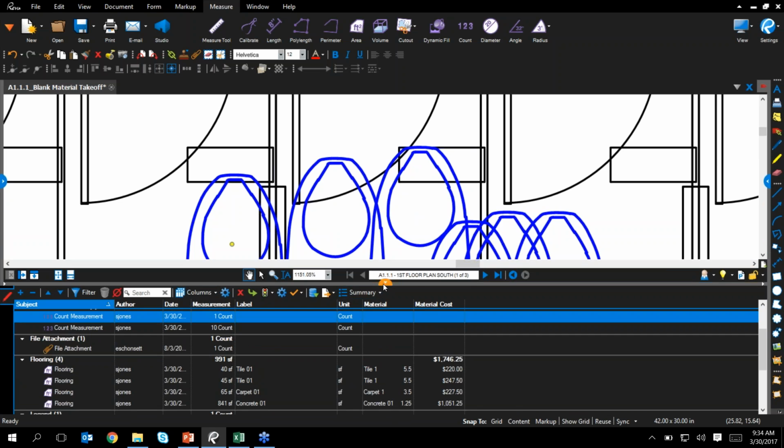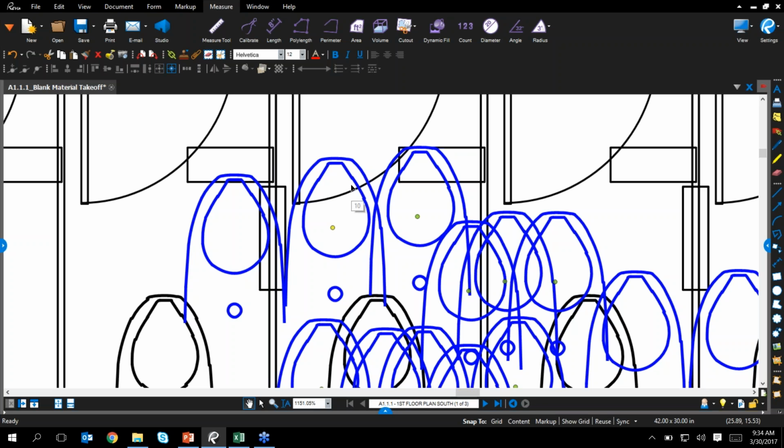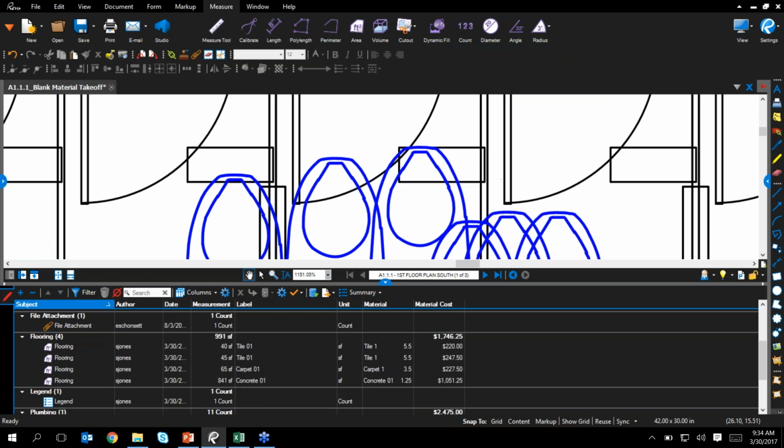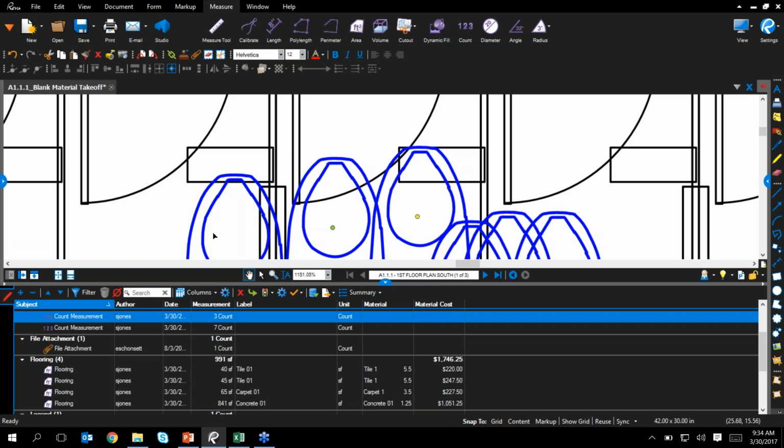And you can do this with different combinations of them. If I hold down the Shift key, I can select this one and this one here and split these as well. So now I've got a 2 count right here. Or 3, sorry, I had one of the other ones selected. But a lot easier than before. Before, if you made a mistake counting and you wanted certain ones to be separate, you would essentially have to recreate your count markup all over again and start from scratch. So this is a lot easier than it used to be.